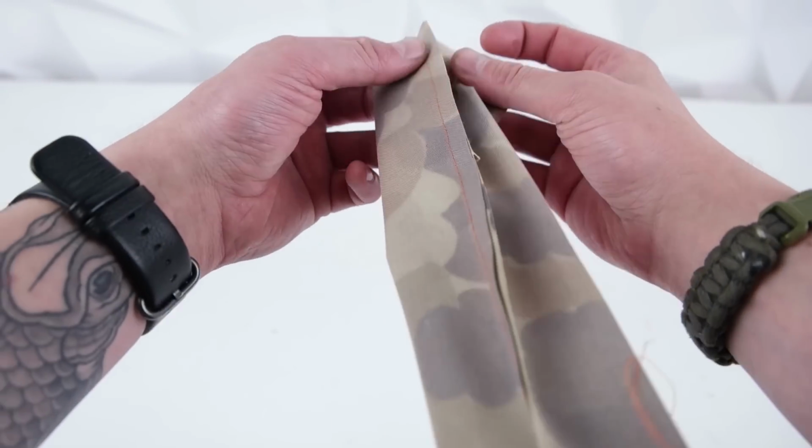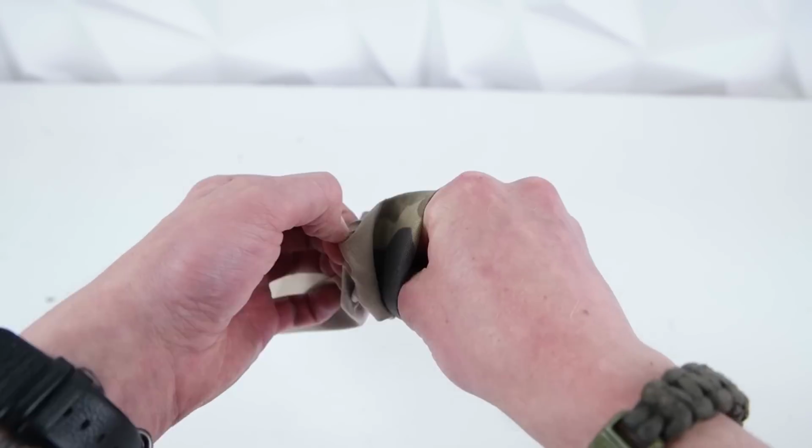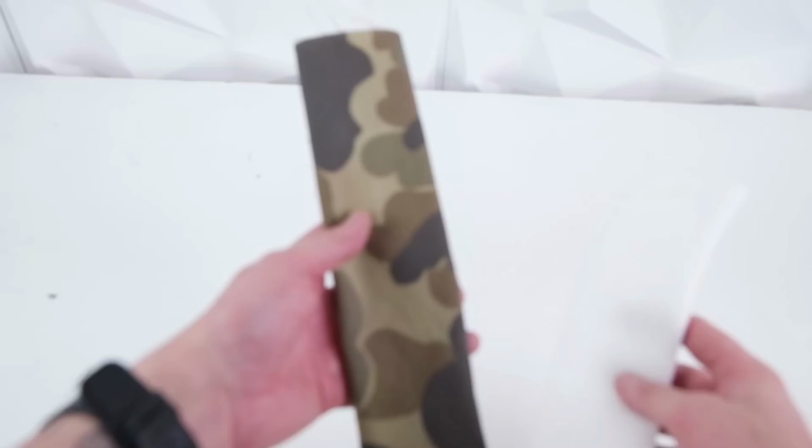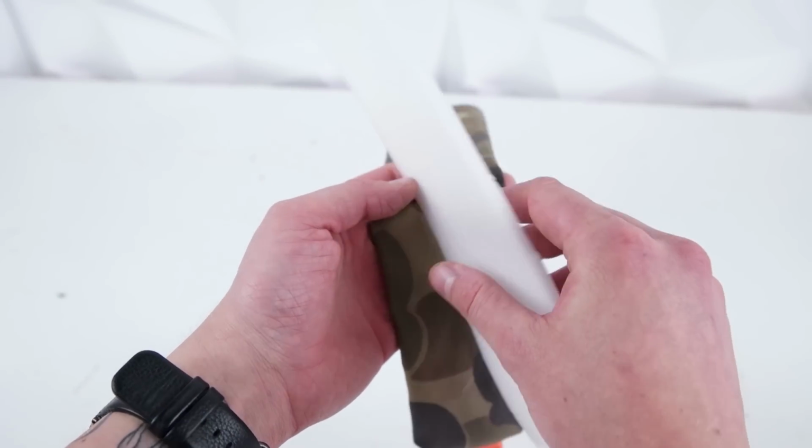Next, go ahead and pull the right side out and cut a piece of foam that's the exact same size as the inside of that strap. And then go ahead and feed that foam down into that strap.